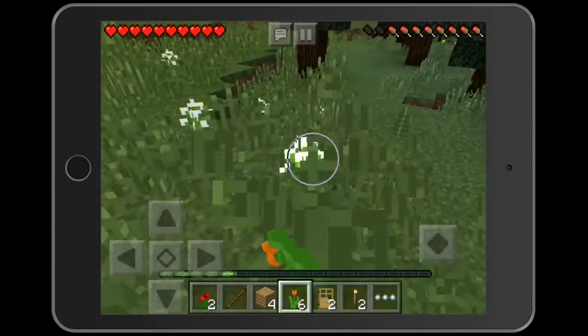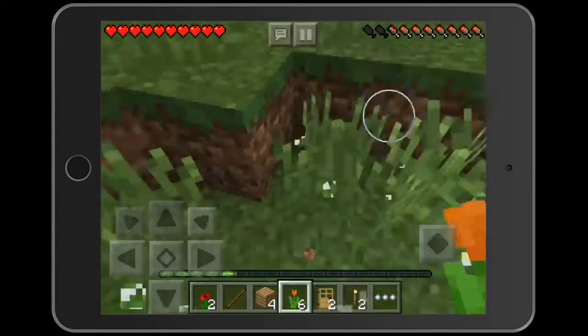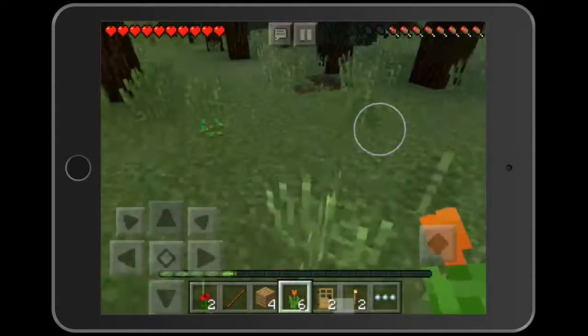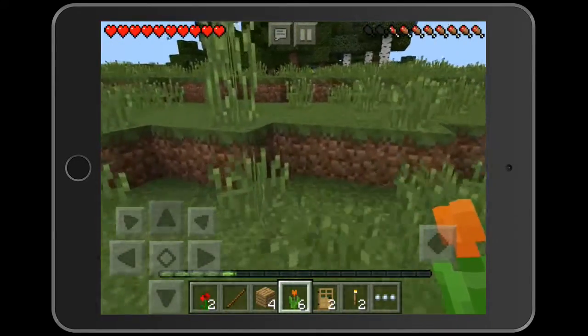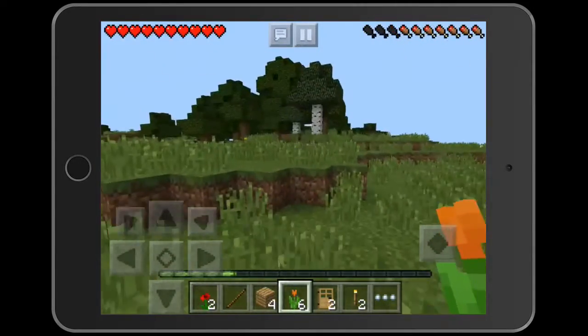Oh yeah, see, that's actually very useful because I don't have any. With seeds, you can actually grow your own wheat, which is food. I'm going a little too far away from my home.